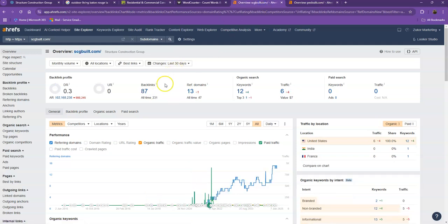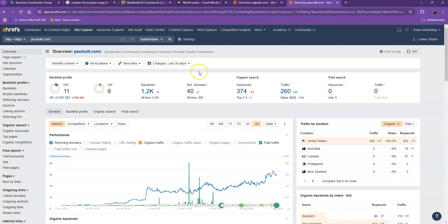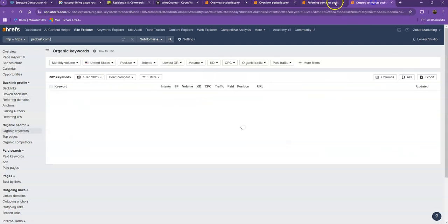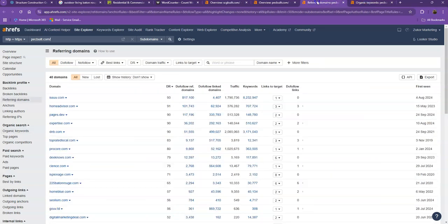So what you can do differently on your end is, of course, you still need to increase the number of your backlinks and you also need to add more keywords. But most importantly, you need to increase the high quality backlinks for you to have a much better ratio. And as a result, you'll definitely get more traffic out of it. So let's go ahead and take a look at the strong backlinks and the keywords that your competitors are using, and let's discuss the importance of this too, especially in making your website stronger and better.